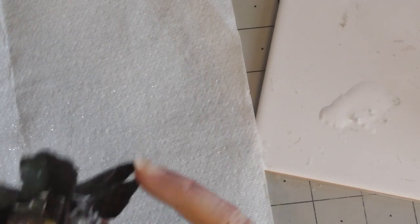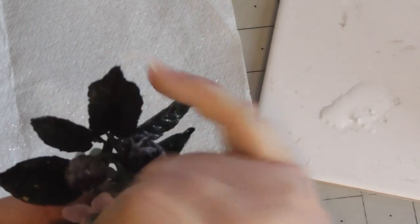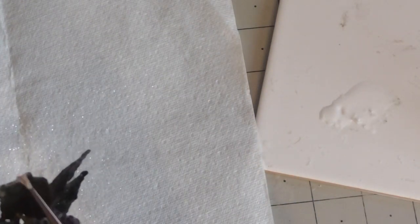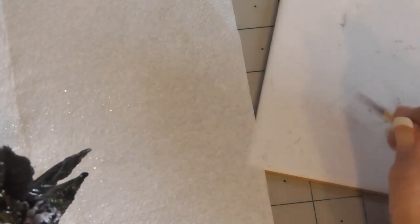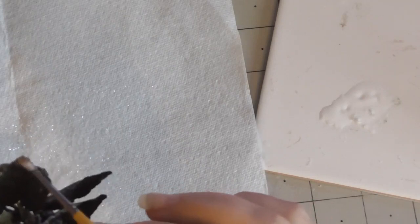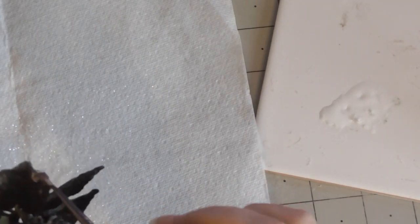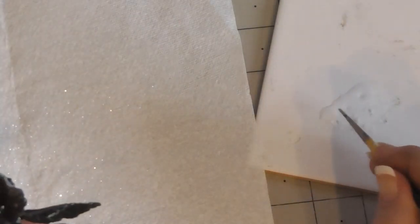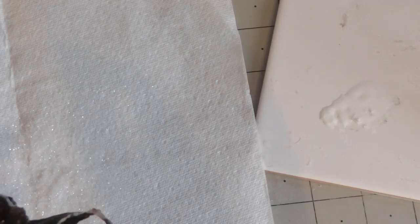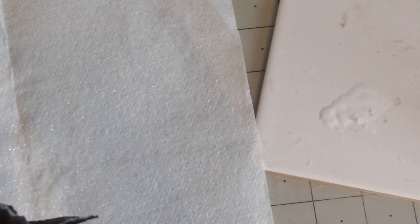Beautiful. Okay, and we're going to go along the tops of each, just along the tops of these, with a little bit of the glue and a little bit of the glitter. So I'm just not going to really carefully put it on. I'm going to just woof it on so that it looks a little bit more natural, rather than I know whereabouts I want it. So there we go. Remember, I'm just going to do one side at a time.